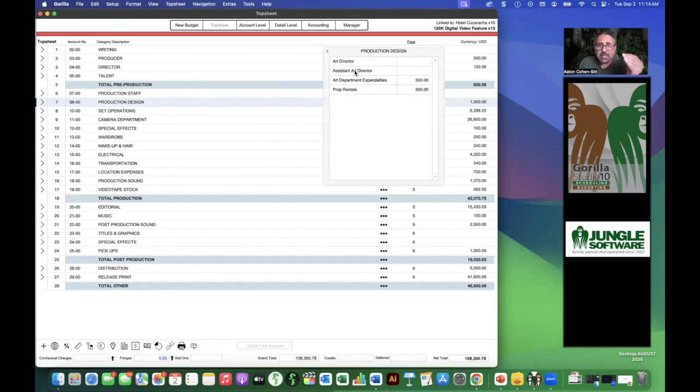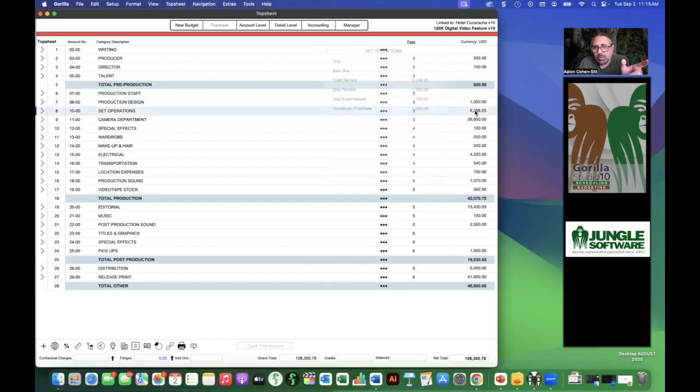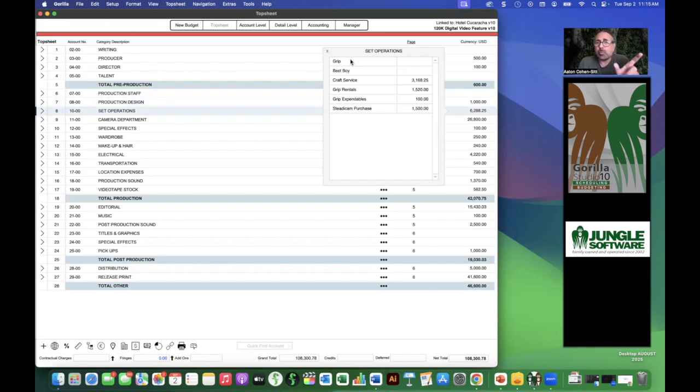So in this instance, it's art director, although there's a zero subtotal there, but here are the expenses, these two 500s, and this is that level, right? So if I were to click, for example, here on 628825 for set operations, I would be looking at the set operations totals or subtotals, Best Boy, craft service, etc., right?